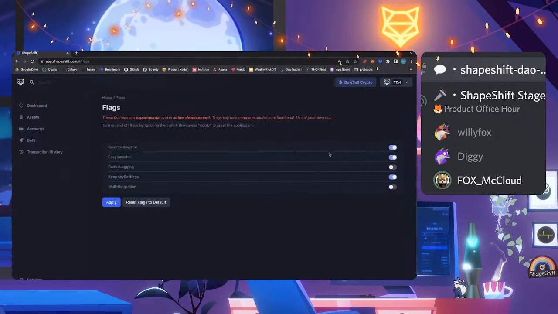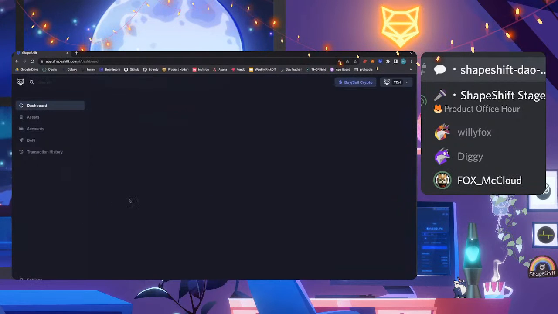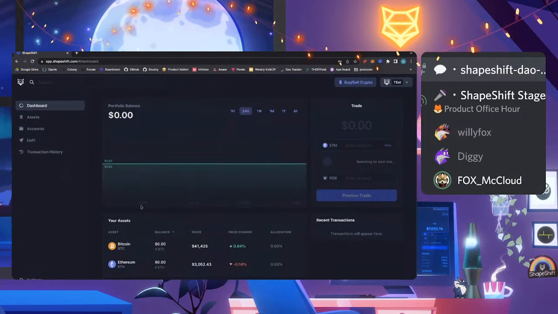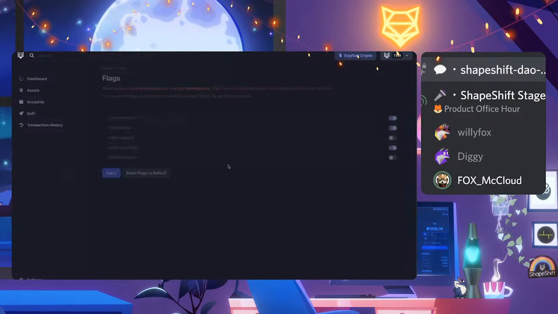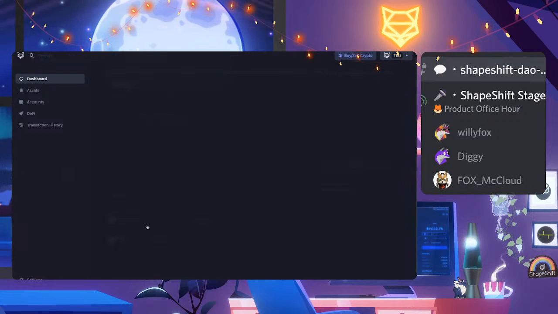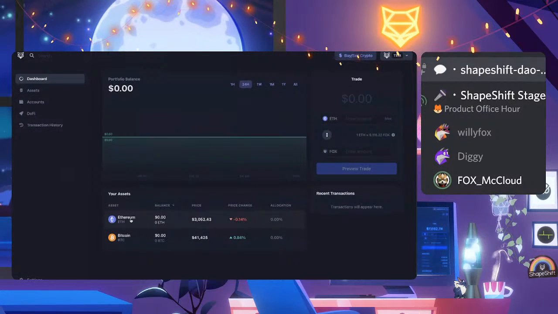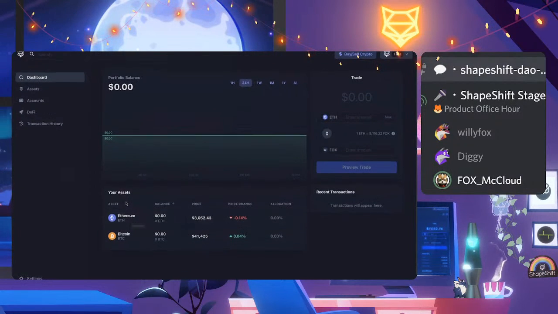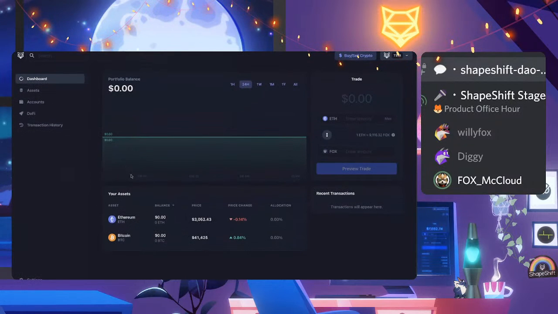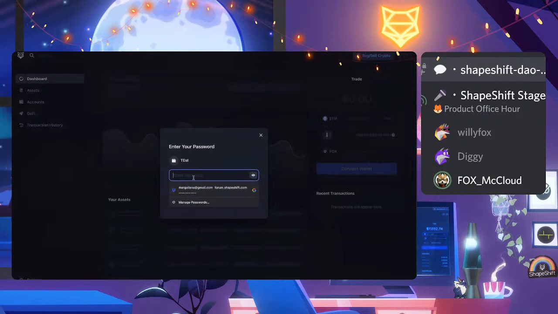Let me make sure I got the right flag on. Interesting. Well, it wouldn't be a live demo unless something wasn't working. Now Cosmos isn't even showing up. Sorry, guys. Give me just another second. Let's try refreshing the page.